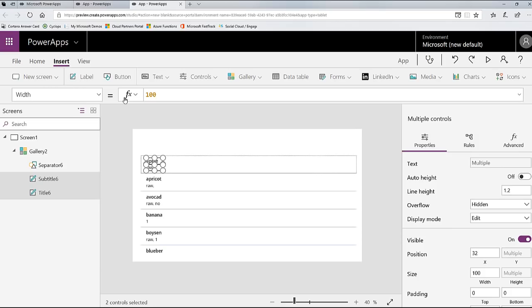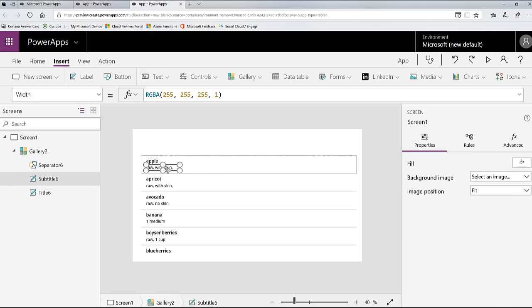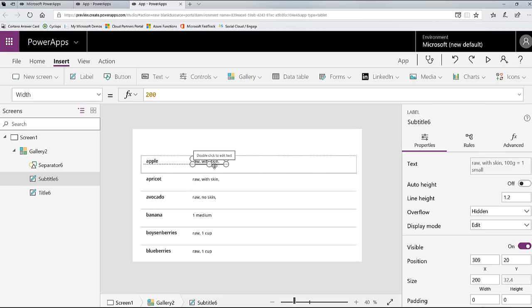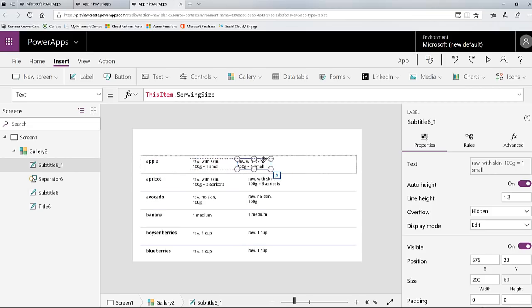Basically I can take every single field, do a Control A in that template, and set them all to the same width. You can play around with what width they should be. You can even take the width of the template and divide it by 4 or by 7, and they'll all be equal. In this case, I wanted the description column a little wider, which I forgot to do.